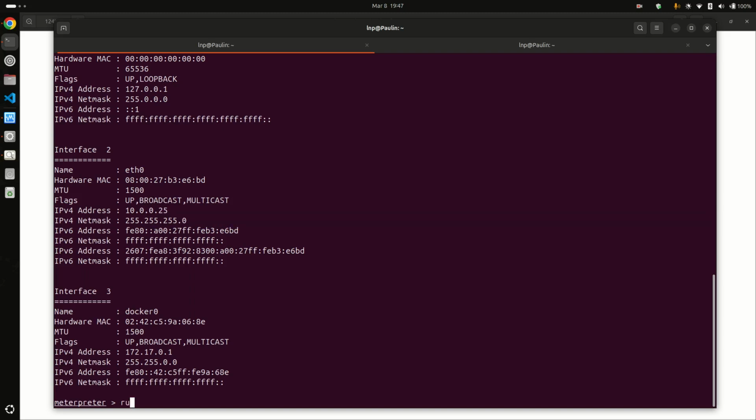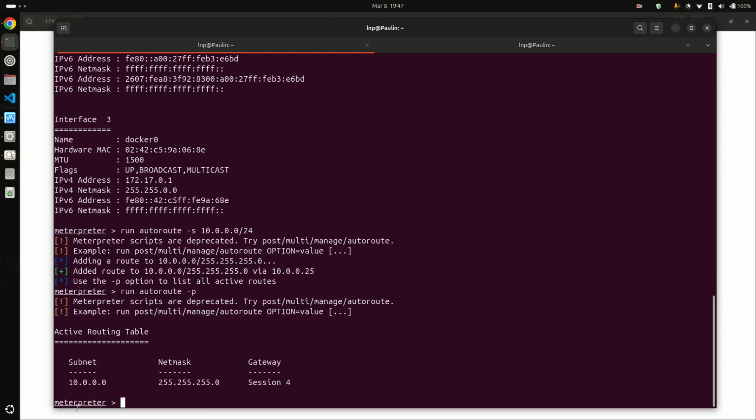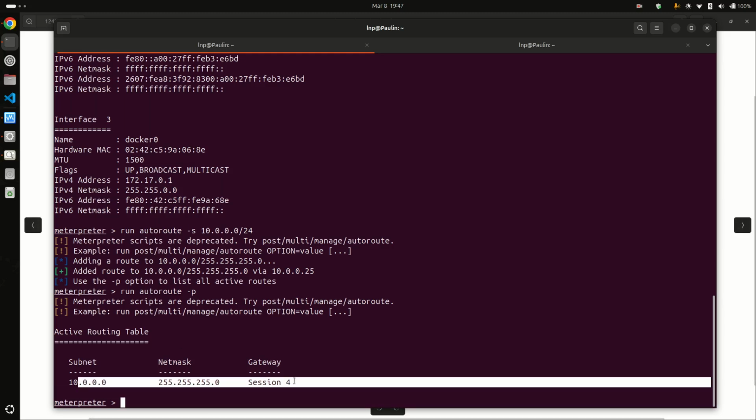So I'm going to run autoroute again, with -s for adding the subnet, and the subnet I'm adding is 10.0.0.0/24. So that has been added. If I run autoroute again and list the routes that we have, you would see that our route has successfully been added.